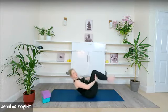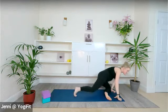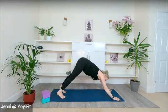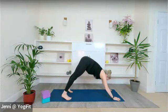On that next rock forward, cross your ankles and push, bring the hands down, push back into high plank, and then move from high to low. I'm going to go straight into down dog. You have time. Work with your breath. Breathe in and breathe out.